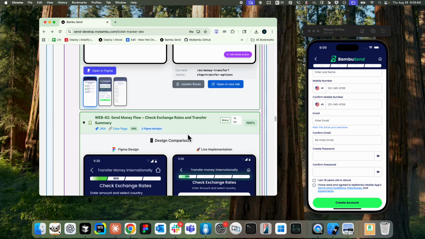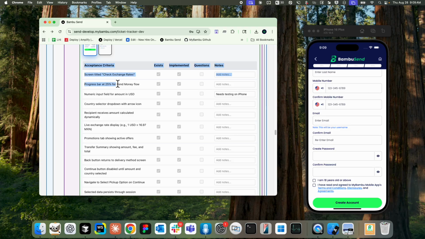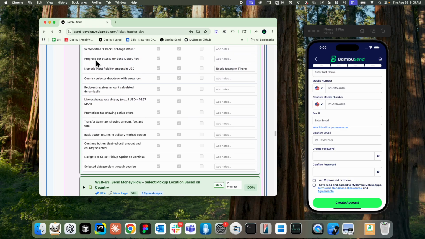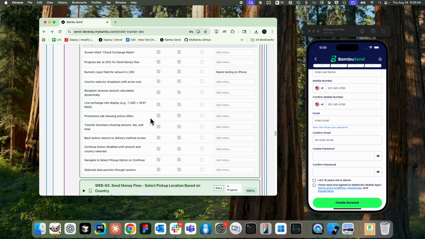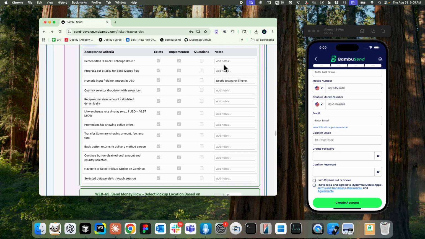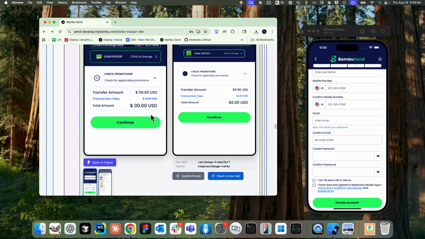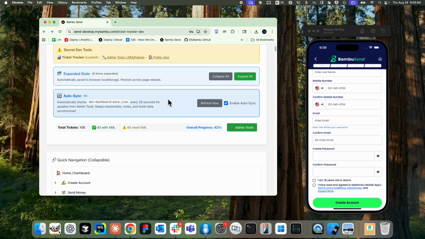But that is basically what I wanted to show. I extract acceptance criteria from all the Figma tickets, and for that I use AI. I just have Claude create the acceptance criteria list. They're pretty well defined already, but that's one semi-manual process that I'll script out. It gives us a way to go through every element in the ticket, see if it's completed, or add notes about why it can't be completed, or just general information, and then that can be submitted directly to the JIRA ticket. But I haven't built that out yet.